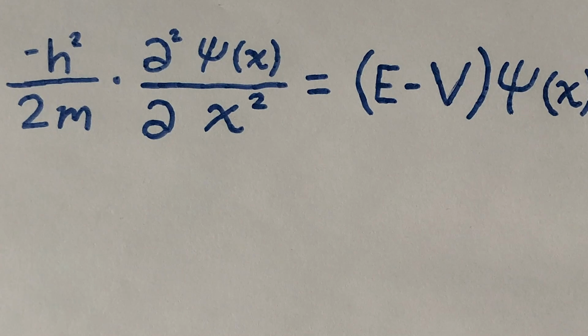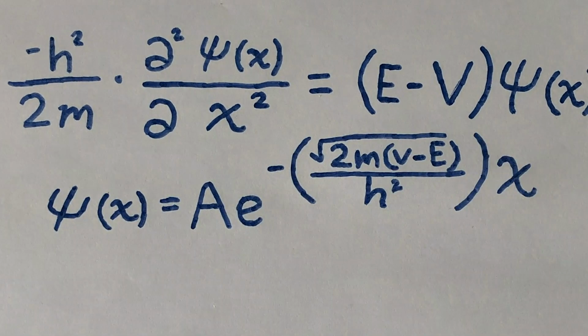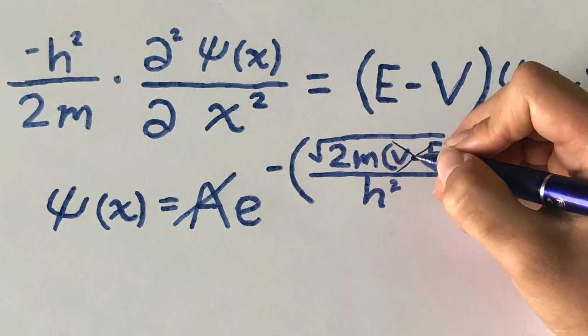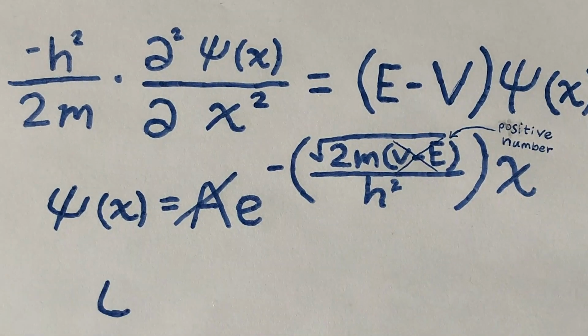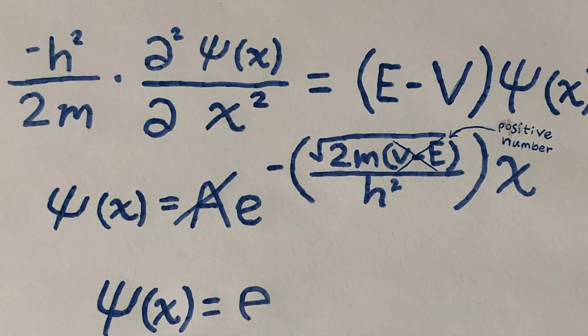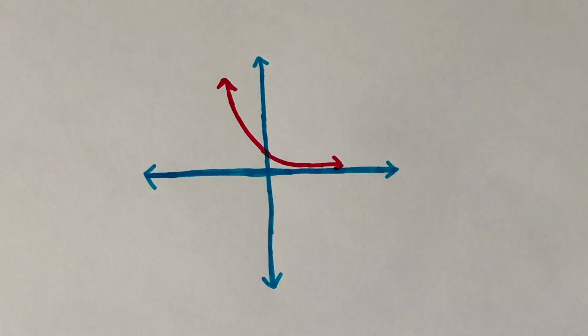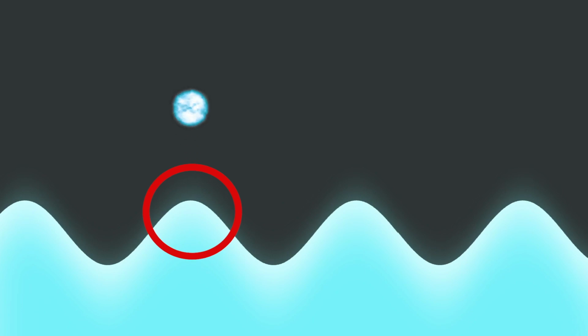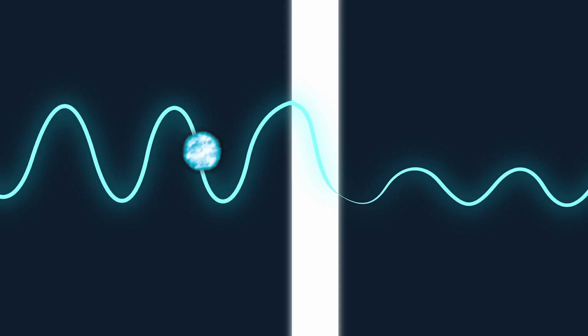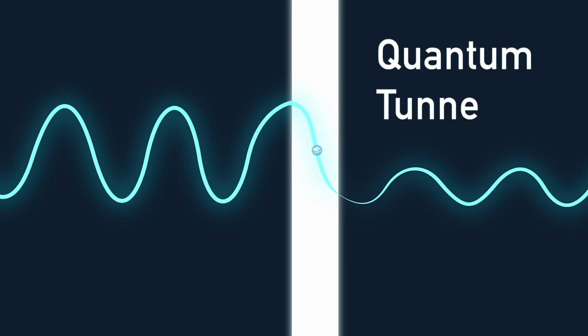Let's take a look. Here's Schrodinger's equation. This is our wave function that represents the particle's position. If we do some math, we find that the probability of finding our particle inside the wall is given by this exponential decay function, which is not surprising because this represents our exponentially decaying evanescent wave. Again, since our probability wave represents the possible locations of our particle, there's a possibility that our particle can be found on the other side or even inside a barrier, thanks to quantum tunneling.